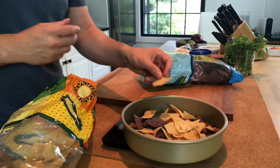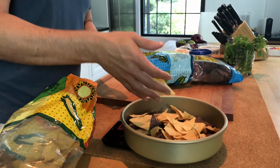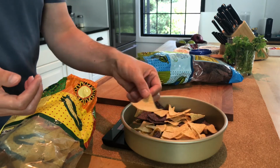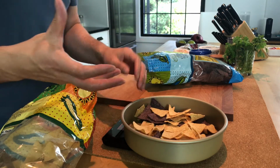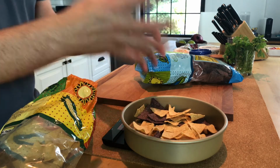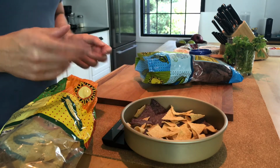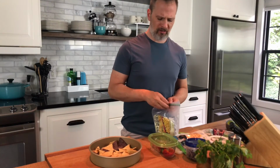I'm using a mix of yellow and blue corn chips just because I like the interest. These are organic, and I also like a smaller chip. I don't love the huge restaurant style chips. I just think that the goodies get in all of the chips better if they're a little bit smaller. All right, I don't want any real cooking here, not a lot of chopping.